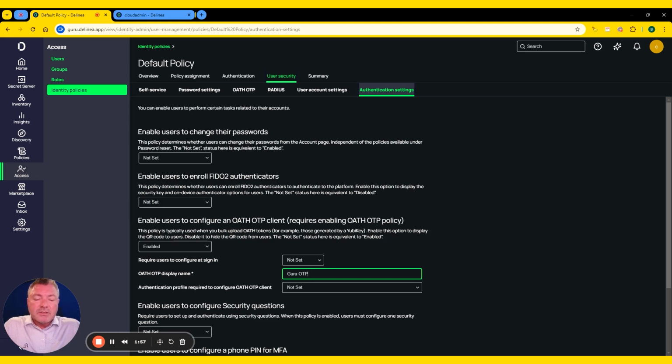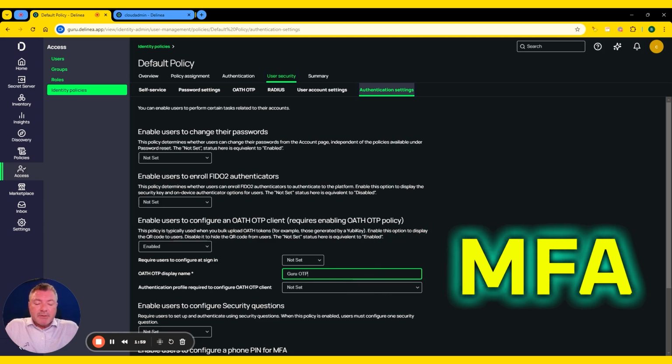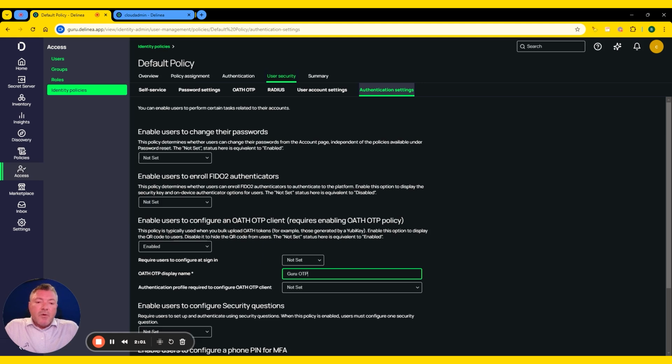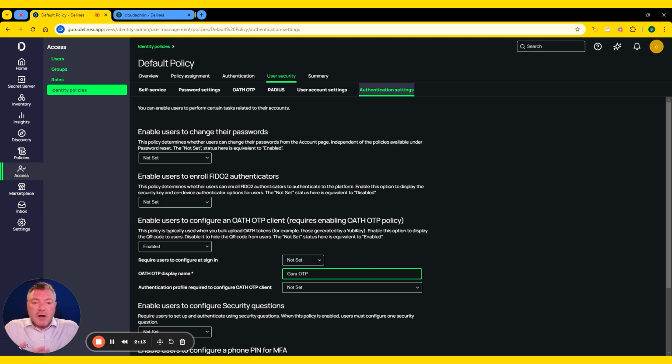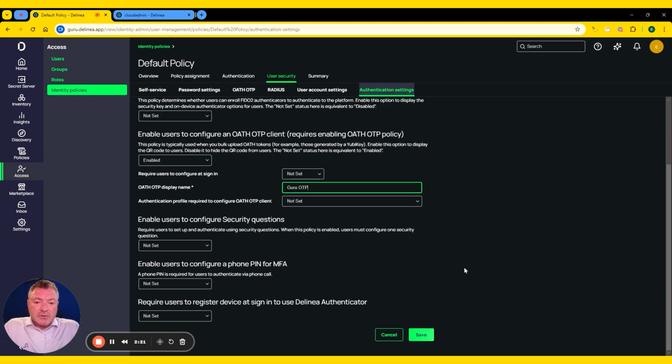When you are selecting it as an MFA option, whether you're logging in, accessing a secret, logging into a server, or even requesting a privilege elevation, you see Guru OTP, you know that is your authentication method that you're going to use, and then subsequently your authenticator on the back end. So I'm going to scroll down here and click save.